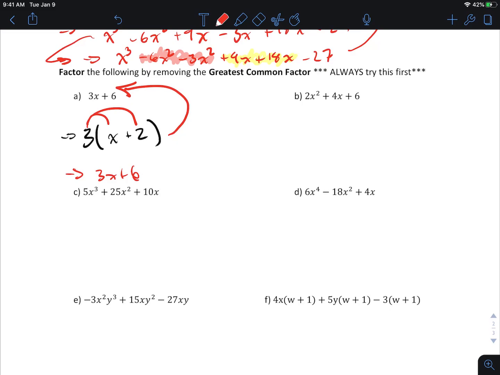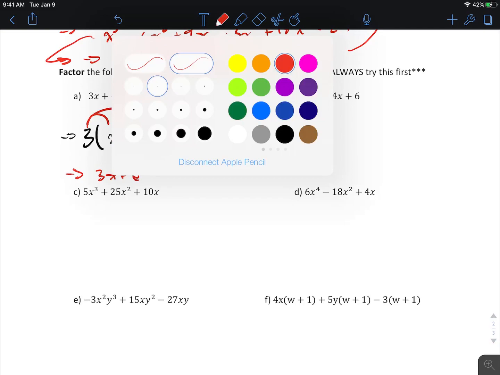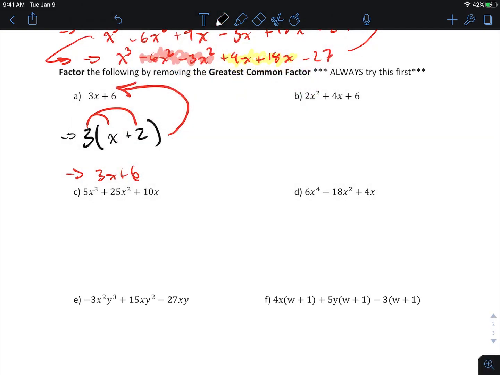That's an easy one. Next one's a little bit more complicated. Well, not really. You will see that when we factor simple trinomials, though, that's the way we can check. So I get my 2 factors, and if I expand them, I get the original back. Okay. We'll do that more tomorrow. But I want you thinking about that as we go through here. If I am ever stuck, you should be able to check whether or not your answer is right, okay?